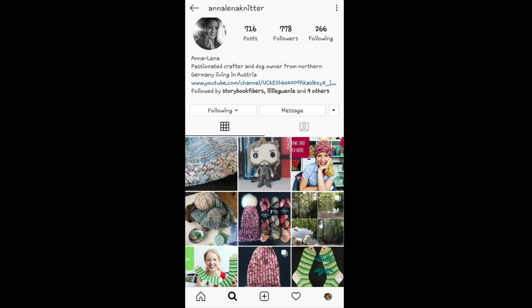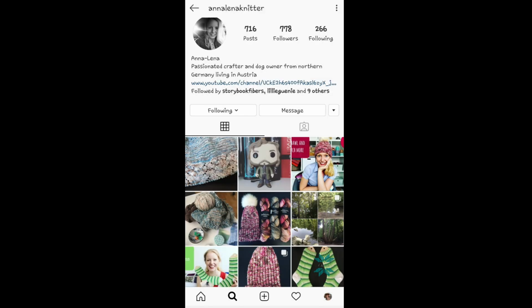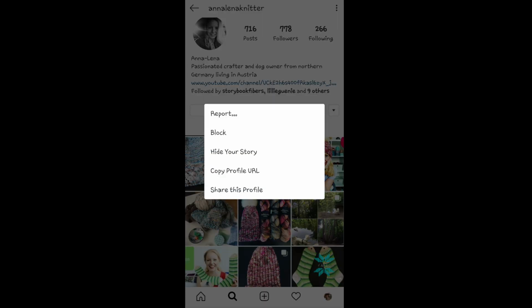And that disappears. At the very top, you have 3 dots and you are going to press that. Here you have the opportunity to report, block, hide your story from, different things. You can also copy profile URL, the internet address, and send to someone.